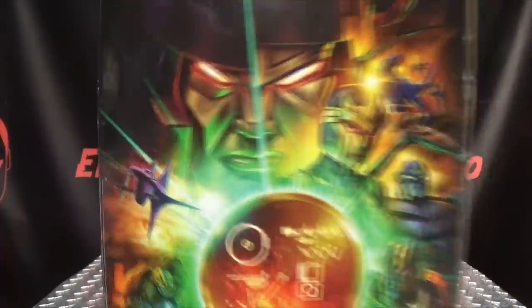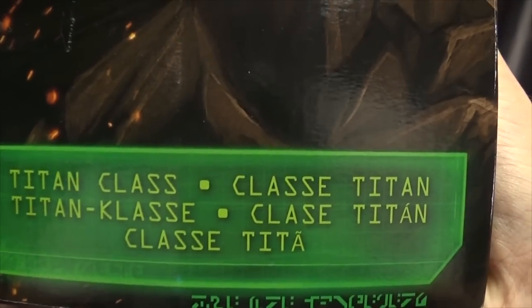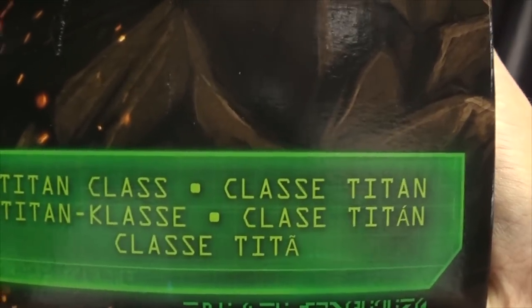On this side of the box, you have the lovely Kingdom artwork. On the other side of the box, you just have the rest of this picture. Here's a Titan class, a classy Titan. It's been a while since we've gotten some teeth.